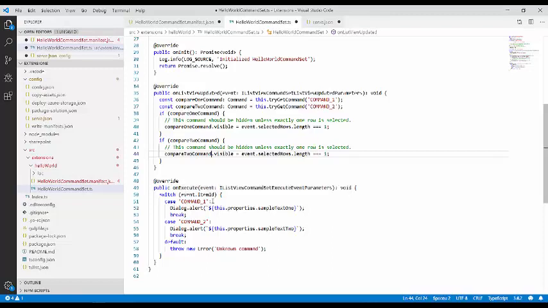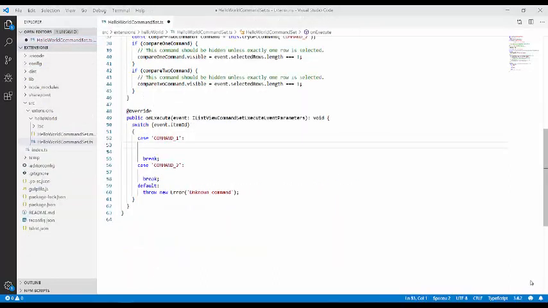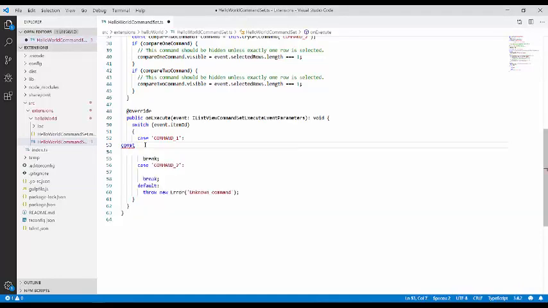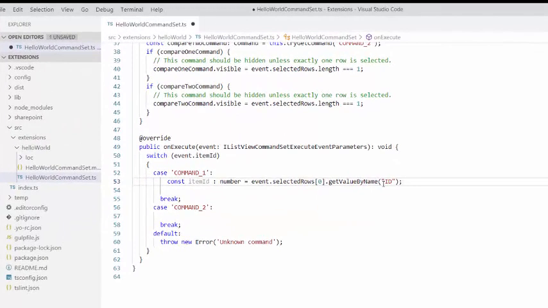Now in the execute function, I'm going to remove this dialog. In order to keep track of the current selected item, we need to hold that value inside a constant. I would call it item ID. I'm getting the ID value from the selected item.